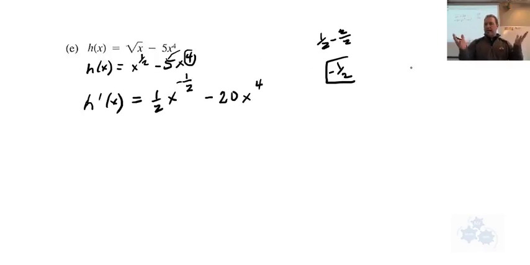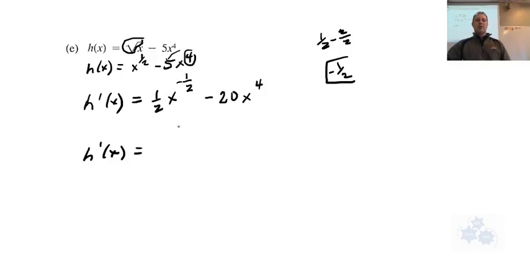Now, that's kind of the first step. What you'll see is that this negative 1/2 probably is going to be written in a little different form. It's going to be written in a radical form, especially because the question was in radical form. So if you look to the back of the book to check your answer and it's something a little bit different, then what you have to understand is that they might do this as far as simplification goes.